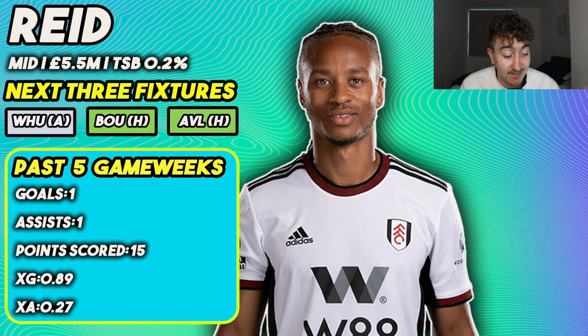2 goals, 1 assist. I've been looking through all the past who scored as well. He's doing very well on there as well. So he's going under the radar a little bit here, with these good fixtures, if he's going to be the main man who's going to have to step up to the plate, as he did a few seasons ago when Scott Parker fell out with Mitrovic, then he is potentially an option. I don't bang my house on him and say that he's going to be absolutely amazing, but I do think he potentially could be a little bit of a differential. Someone who potentially could be coming off and on your bench at 5.5 million.